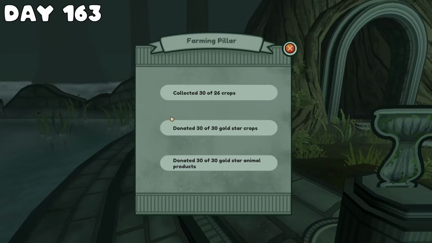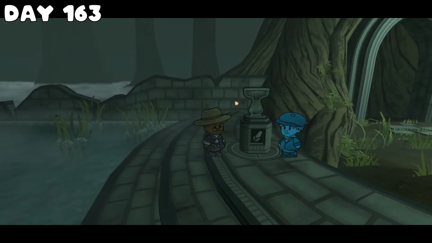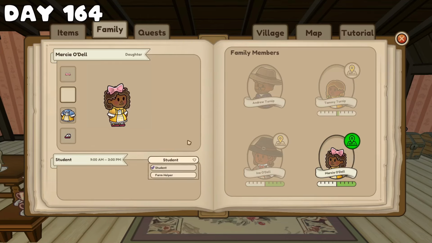Thanks to my gold milk, I was able to finish the farming pillar. I was not too worried about this one, but I was glad to get it out of the way. The next day is when Tammy became a child, and I really wanted my kids to have better skills than Andrew did, so I sent her to school with her sister.